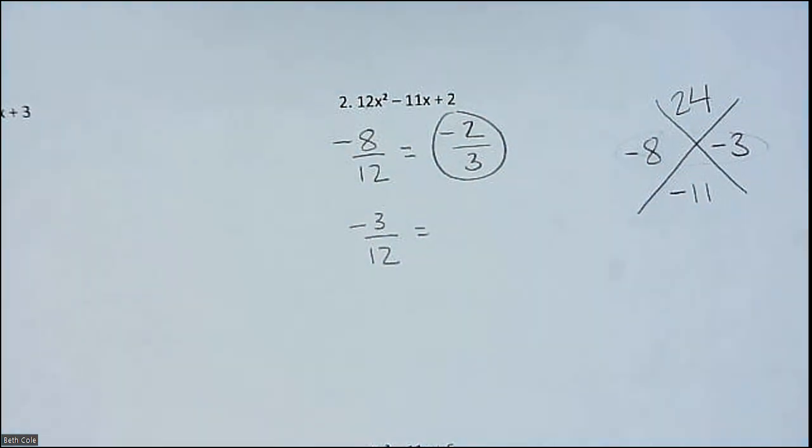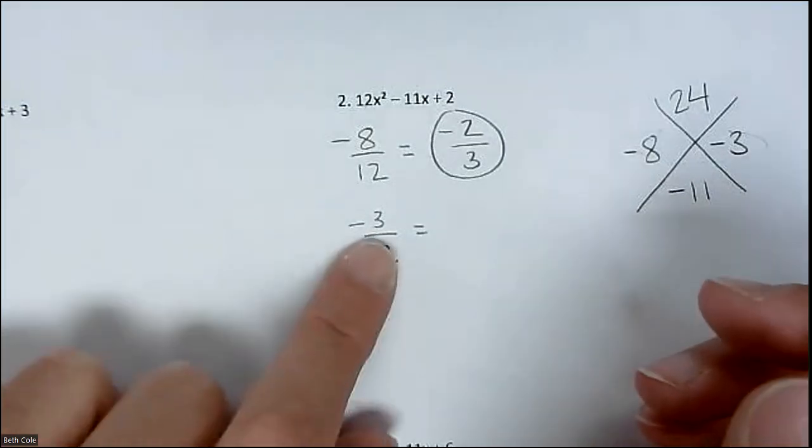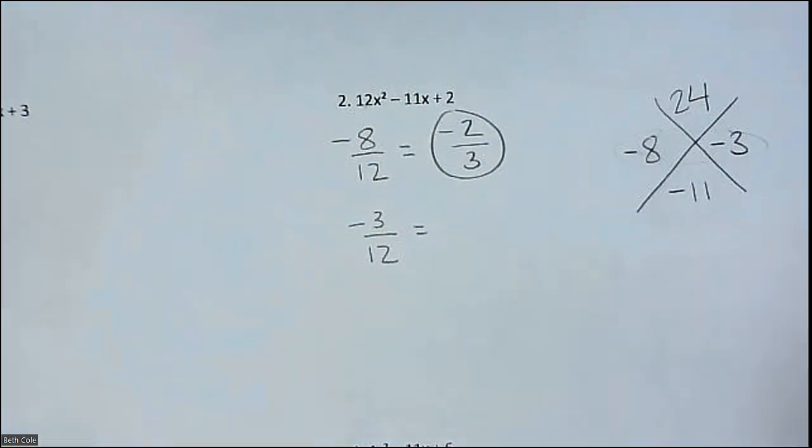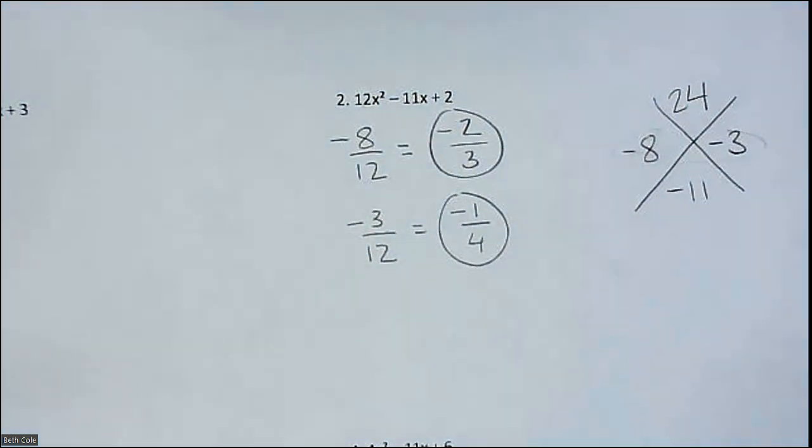Watch, I'm going to show you how to do that in the calculator if that would be something you just want to check or if you struggle with. Look it. If you type -8 divided by 12 and hit this little fraction button, do you see that there? It'll go ahead and tell it to you. Do you see that? All right, so you can always go type it in. How would -3/12 reduce? -1/4. And go ahead and circle that too. I've found it helps if you circle it.